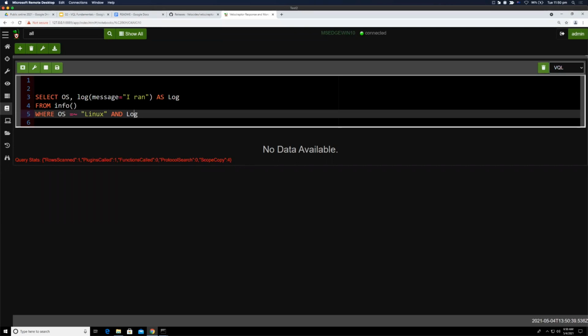Is there a way to measure query execution time? That's an excellent question. Yes, you just run it and see how long it takes. But also you've got these statistics here, and it tells you essentially how many things are happening, how many rows are evaluated, how many plugins are being called, how many functions are being called. So if you are careful about performance, then you can have a look at this and see what's happening to your query to see whether it's too expensive, right?